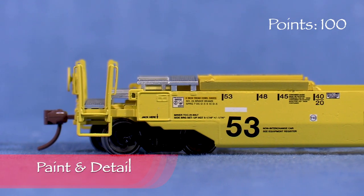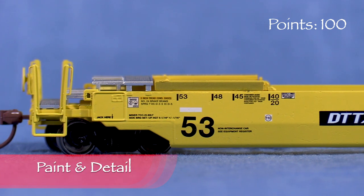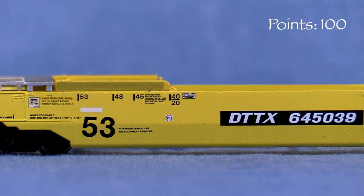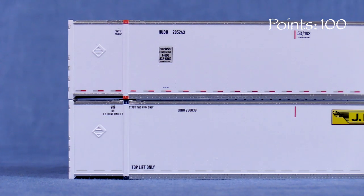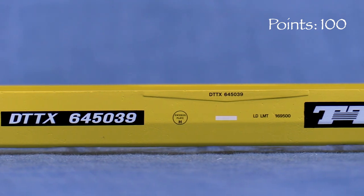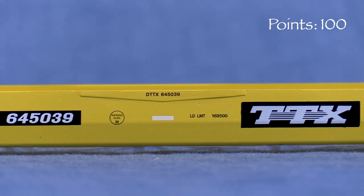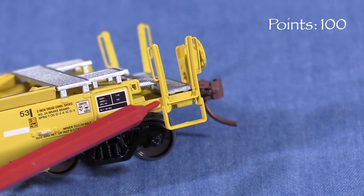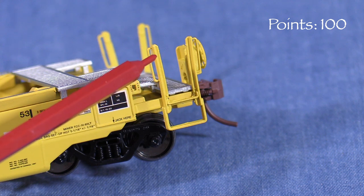The paint on the car is opaque and thin enough not to obscure detail. All the markings are very crisp and all but the tiniest writing is legible with magnification. The paint on the containers is also nicely done and the printing is very sharp. The car has a die cast body with most of the detail molded on. This works okay for a well car since they tend to be fairly plain looking anyway.